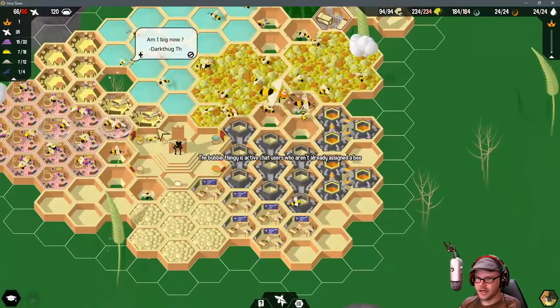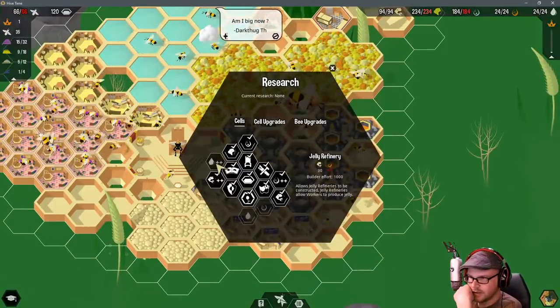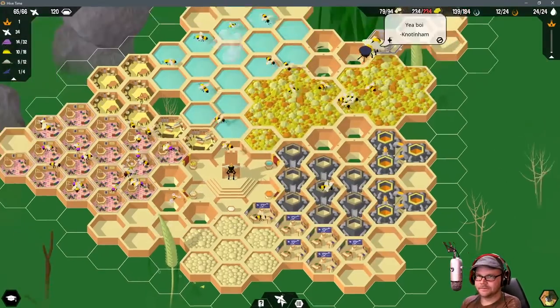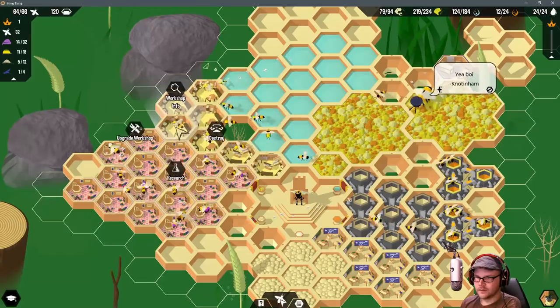We need some... do I have the research open? Let's get a honey storage. Oh, 30 will be done in no time. Make sure we get these things upgraded.